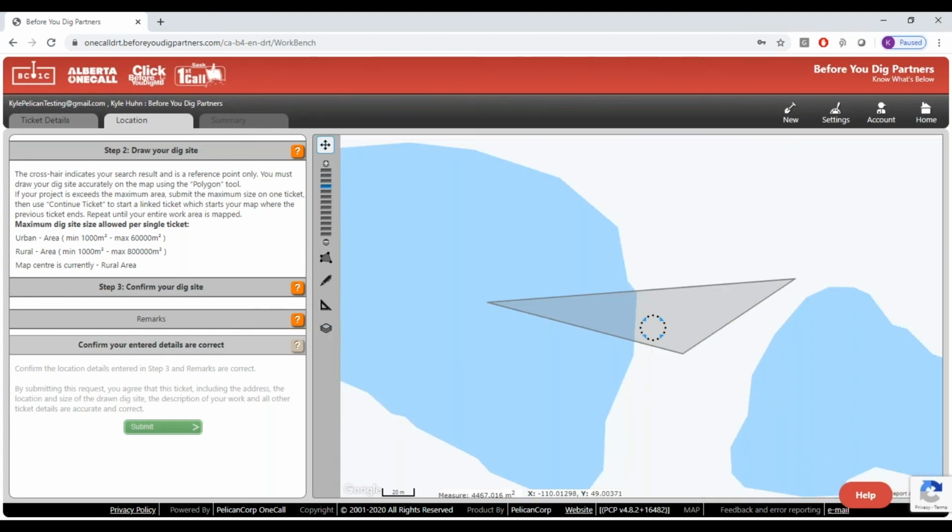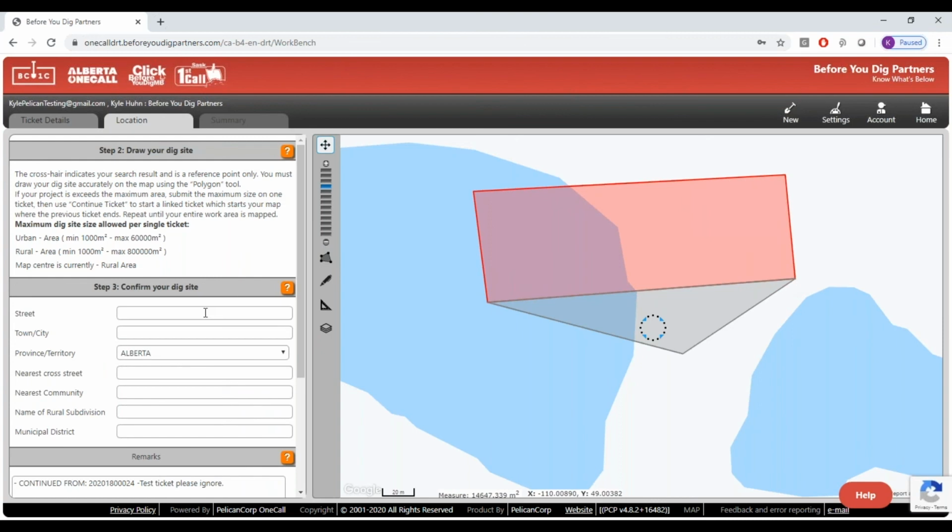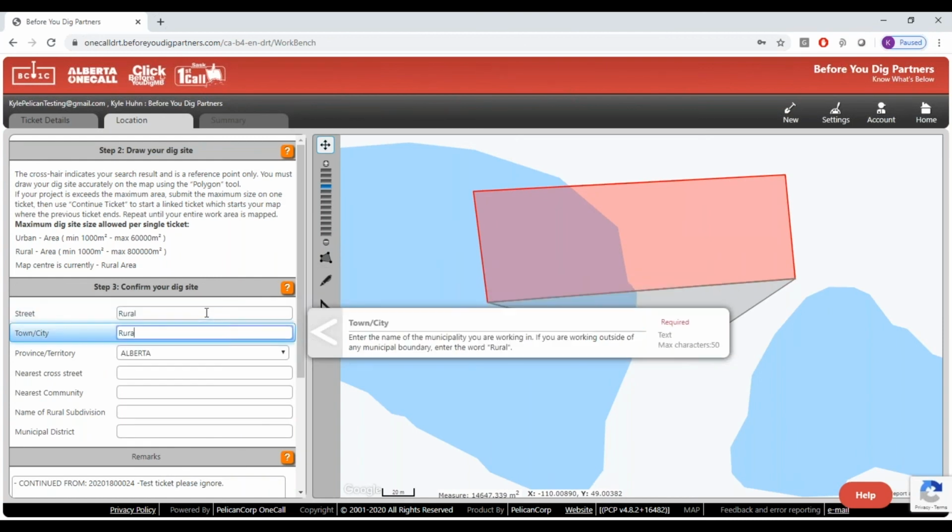So then we would map out our next work area or part 2 of the work area. We select our polygon tool and you'll notice when I get close to this old polygon, my polygon actually kind of snaps to it. You'll notice that the red dot kind of jumps to it. That's so that you don't end up with any holes in your work area, so that you can easily just do that next section, enter your dig location information again, because maybe it's a different address, maybe it's along a different street now.